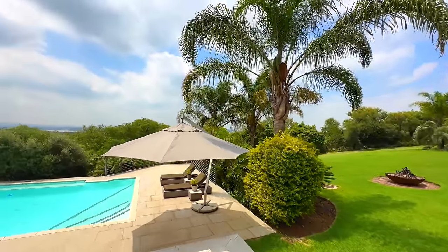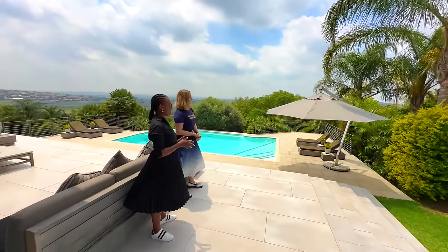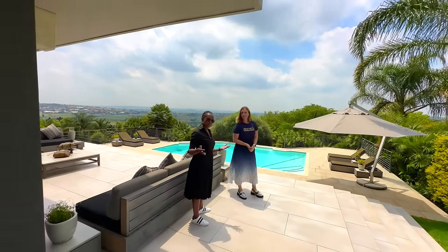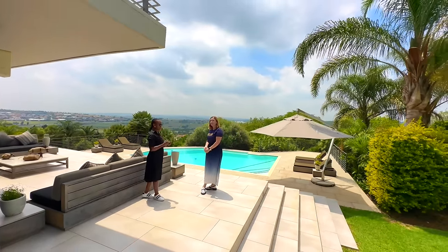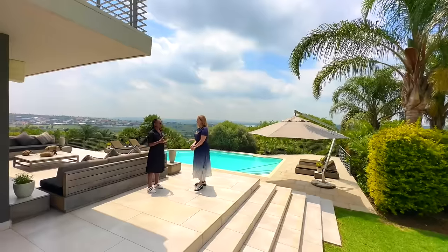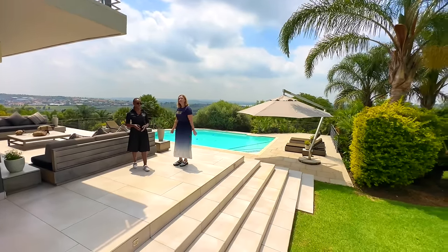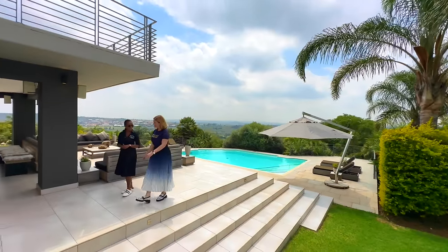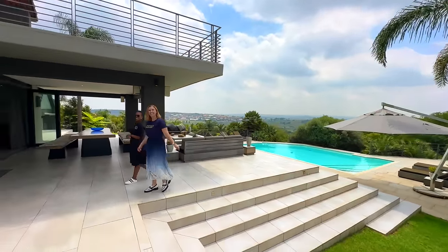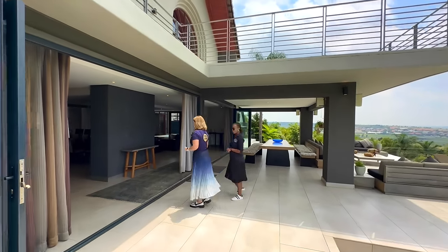The garden is expansive — you've got a really big house but you don't feel there's a shortfall on garden space. You still get an expansive garden with an expansive home. Who needs to go hike the mountain when you can just hike behind your yard? We'll do a bit more of the garden at the end of the video when we've got our hiking shoes on. Let's carry on with the house because it has so much more to offer.